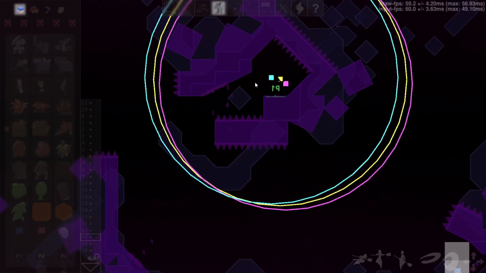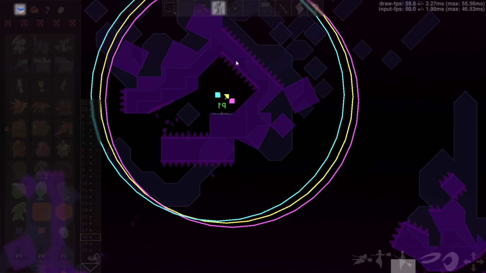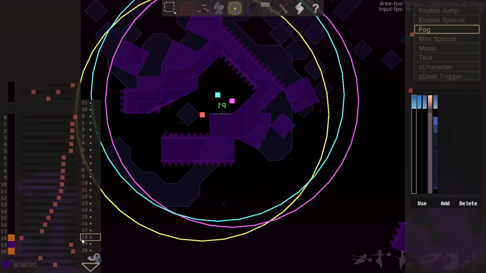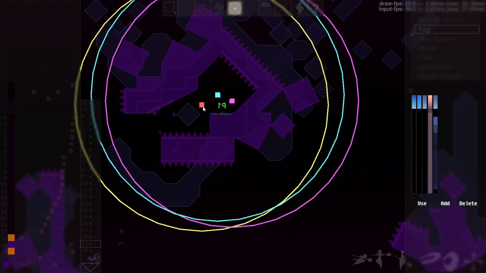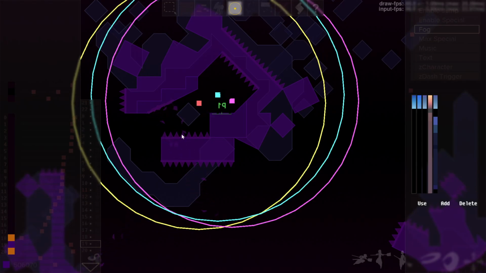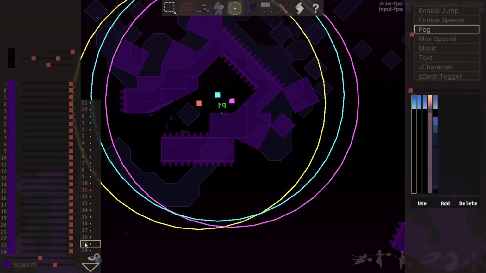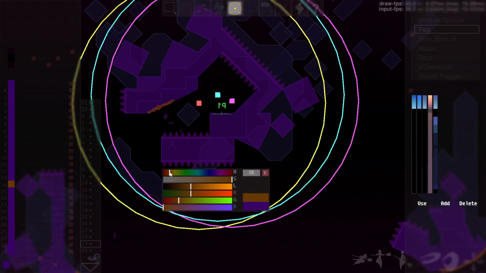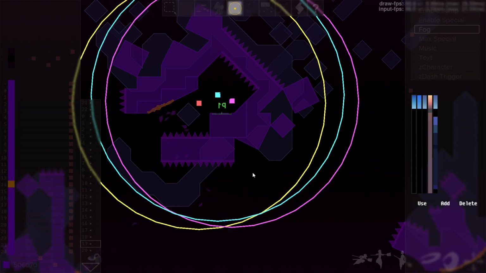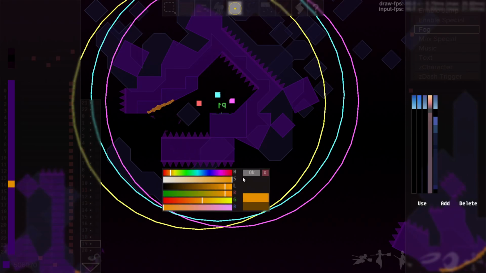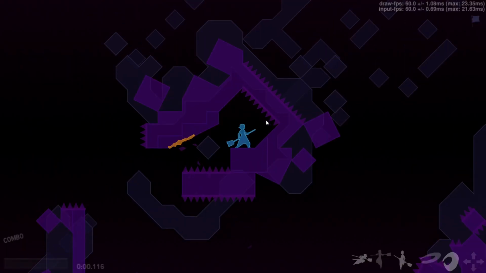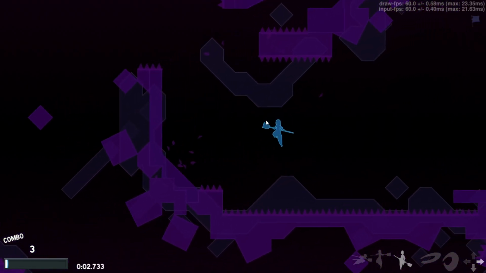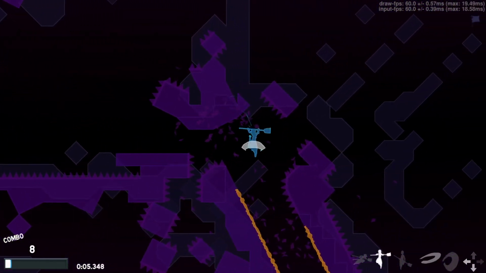So here we've got purple blocks, we've got purple dust. It's really hard to see. And if we look at layer 19, it's almost full intensity purple. So what we can do here, right now this is a normal layer trigger. If we press tilde or backtick to make it go into sublayer mode, we find the dust layer, and then we change this to some color that contrasts. And then we make it brighter. And there we go. Now the dust stands out way more, and you can actually see whether you missed something or not.